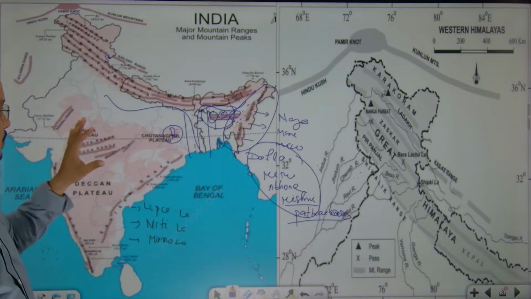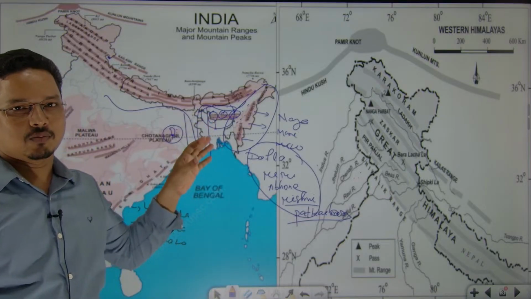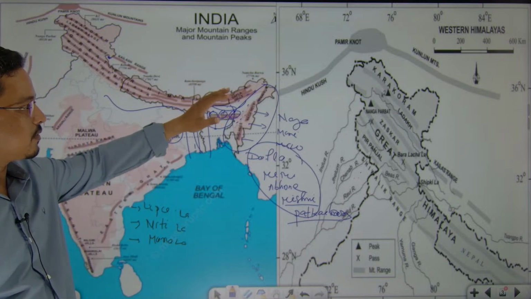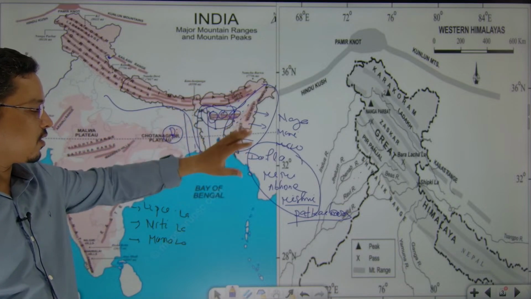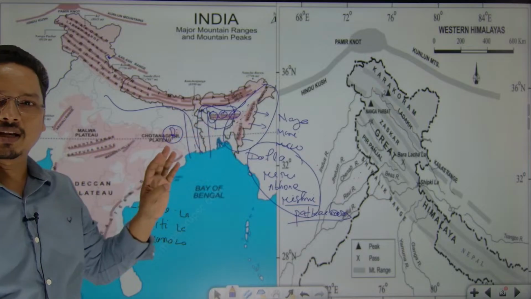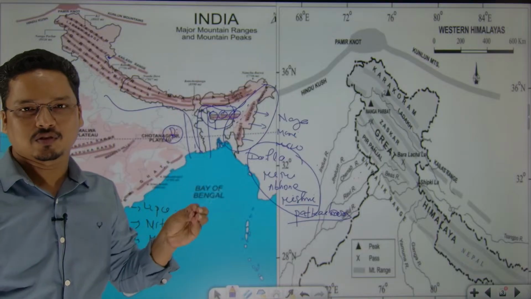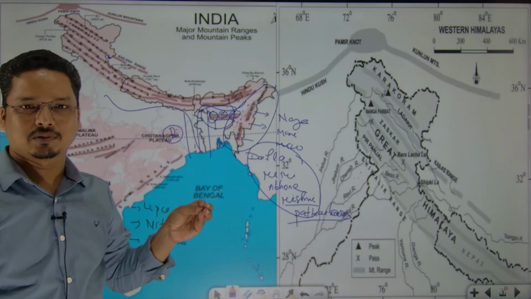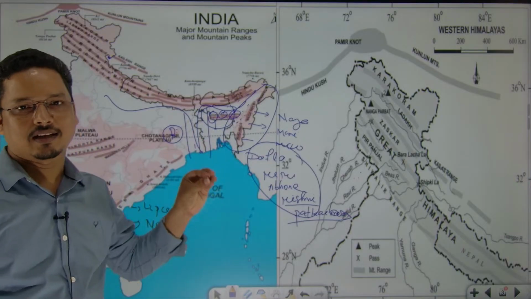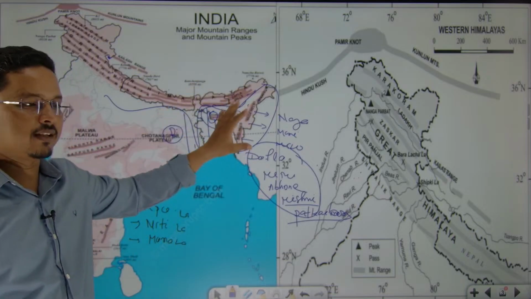So this is also important. Natural vegetation is an important part of this mountain system. You have to learn that too, because they will ask what kind of forest is found in the Himalayan region, or the eastern Himalaya, which is part of the hotspot. Sundaland is also here in the hotspot. Here is Indo-Burma, which is also part of the hotspots, because we have 4 hotspots. This eastern Himalaya and the Purbanchal region is a highly diverse ecosystem with rich biodiversity. The reason is that this biodiversity hotspot region has a number of biosphere reserves and national parks as well. So you have to remember this in the Purbanchal Himalayan part.